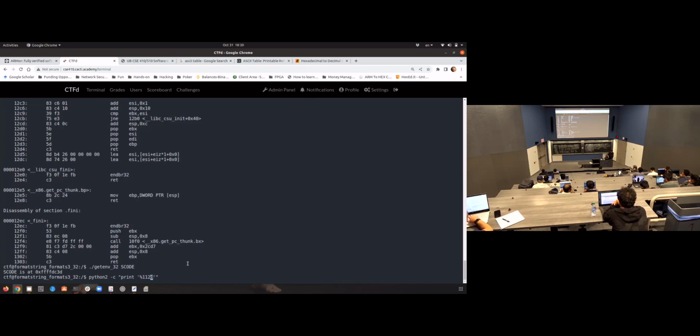That makes sense? So this %112d will print out an integer, and the total length will be 112 bytes, right? So that will override buffer 2 plus the saved EBP. This will look for some value on the stack, but we don't know what that value is, and we don't care what that value is, right?